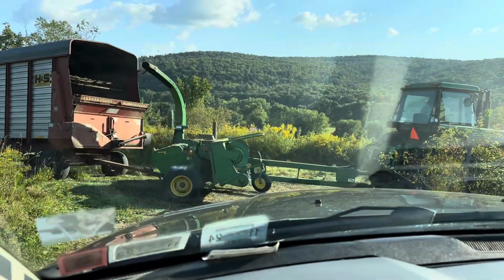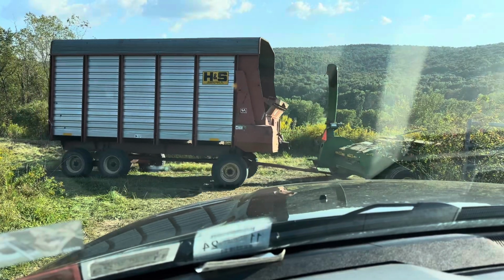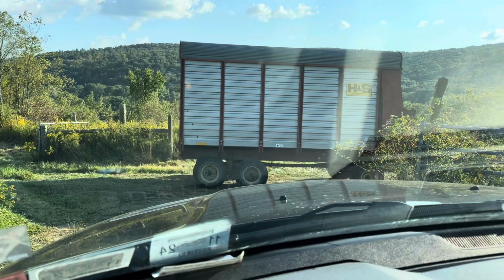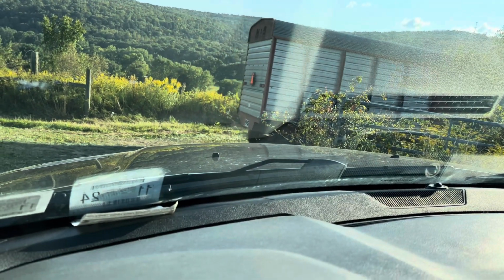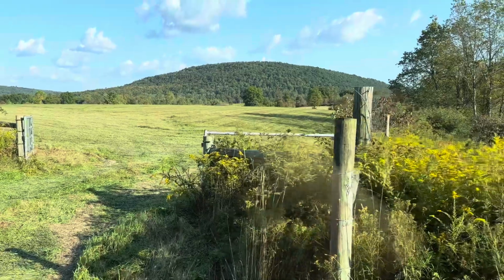Well, I'm out here making second cutting hay. Dusty and his father are out here making wet hay, silage hay. That's his hay chopper right there. So I'm gonna follow right behind him and bring this load of dry hay down to the barn. Right, here's a quick look at the field that they just cut and silage chopped.